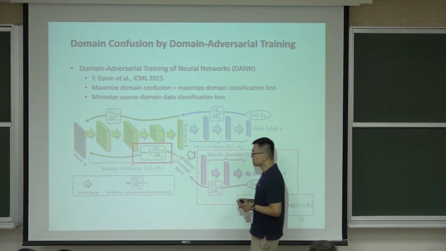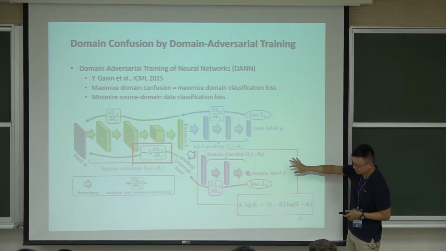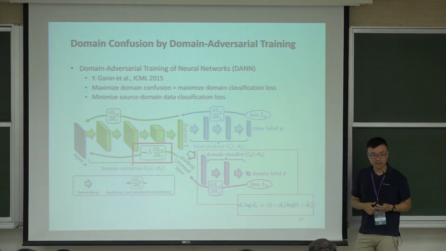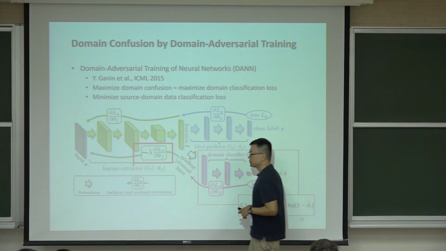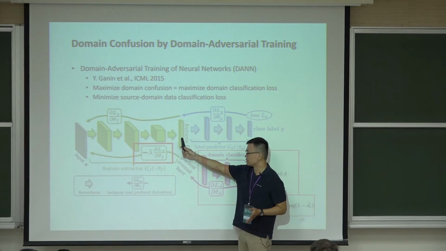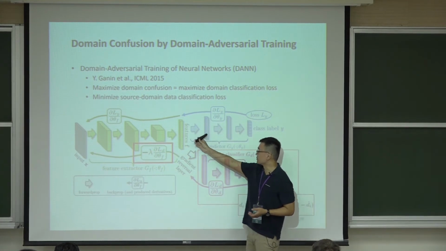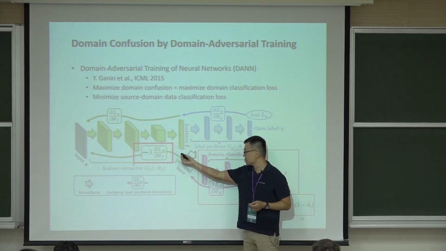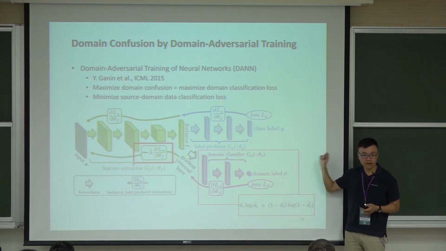What did they do? Well, you can see that there is a different branch in this model. There's a pink branch, and they gave it the name domain classifier. Obviously, if you dump in the source domain labeled data, your features will be observed here. Then you can not only go through the purple or the blue part to calculate the classification loss, you can also go down and ask the pink classifier which domain you are from.